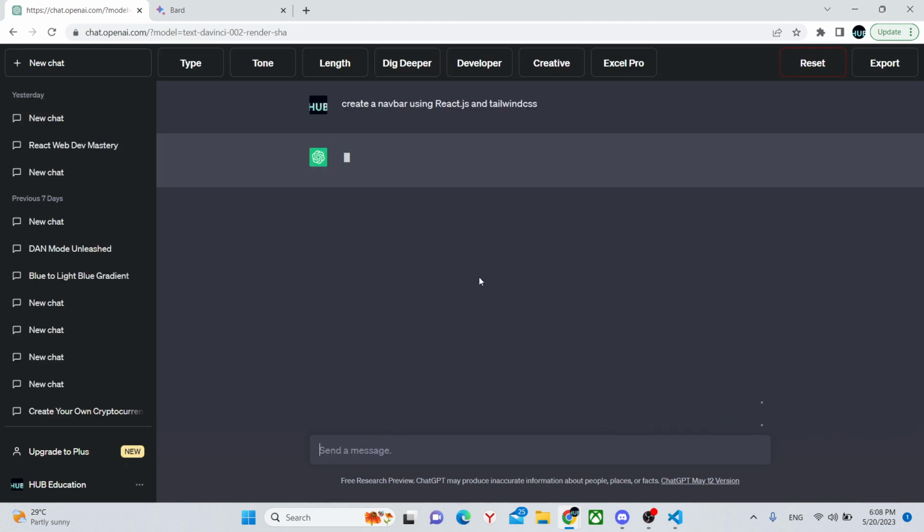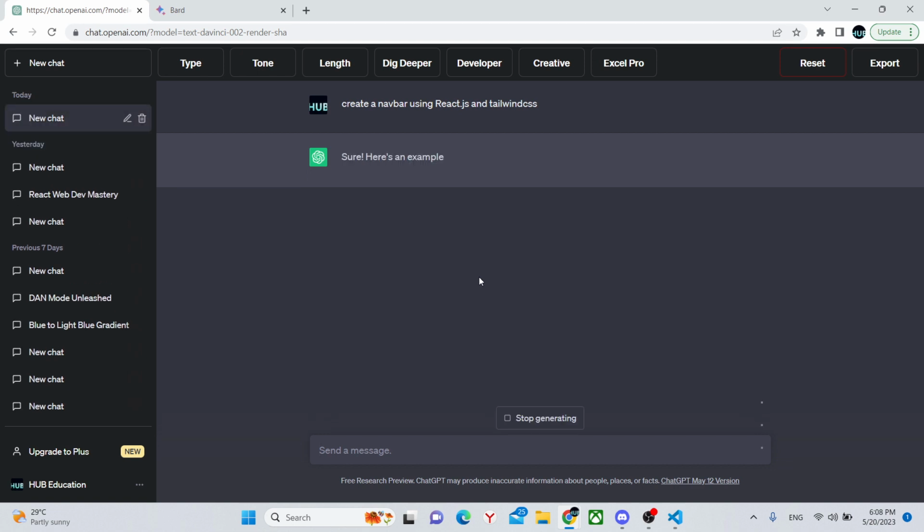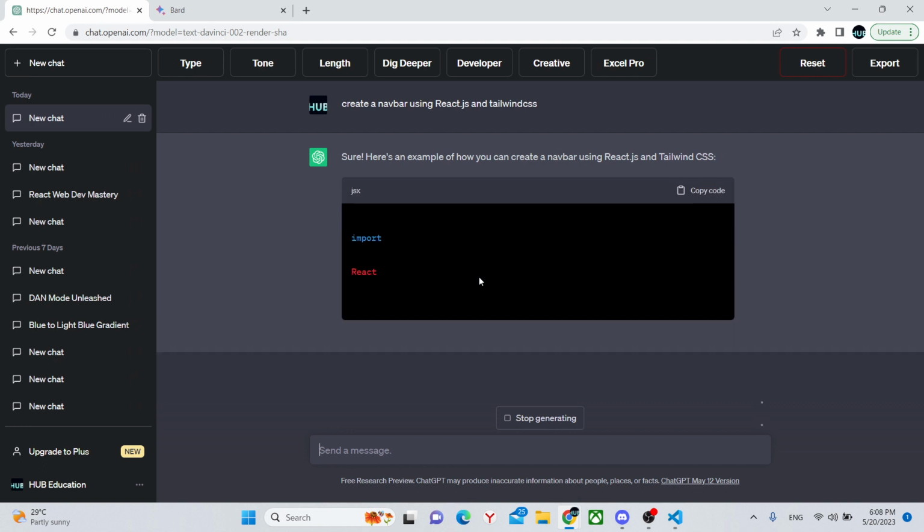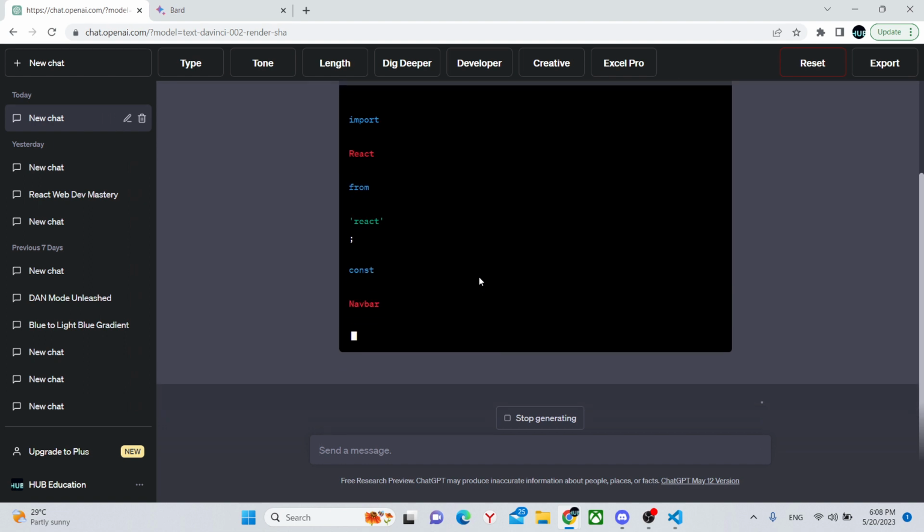Now, I've tested this out recently, and I found that ChatGPT understands logic and English much better than Bard. For example, I gave it a task of creating a React component with text on the left and an image on the right. GPT generated me a decent component, but Bard didn't generate anything, saying it can't generate images. Now, GPT is kind of slow right now for some reason. Maybe it's high activity.